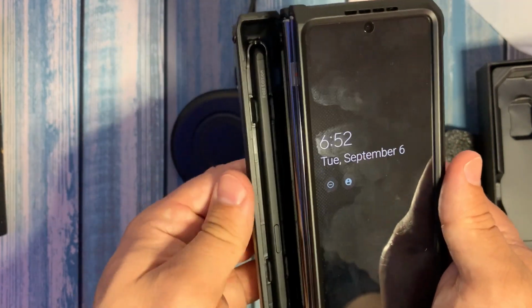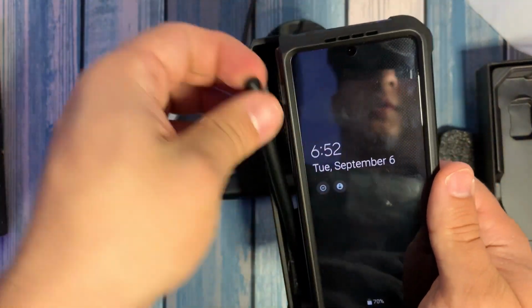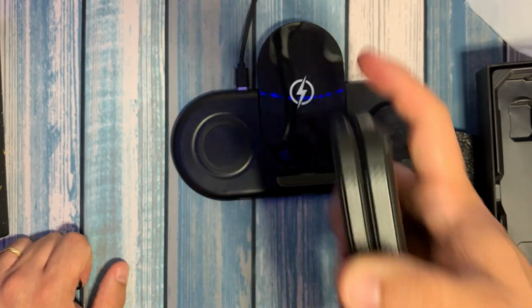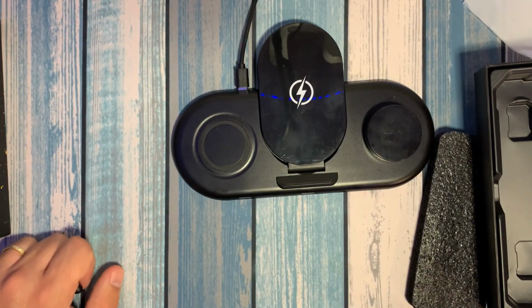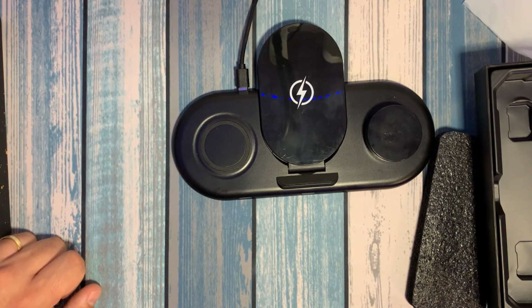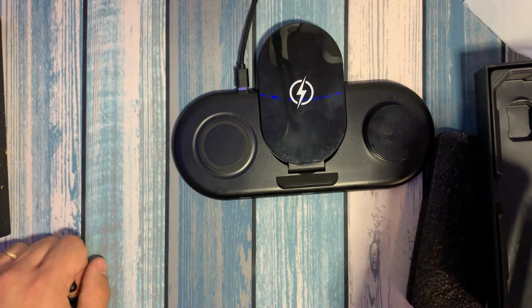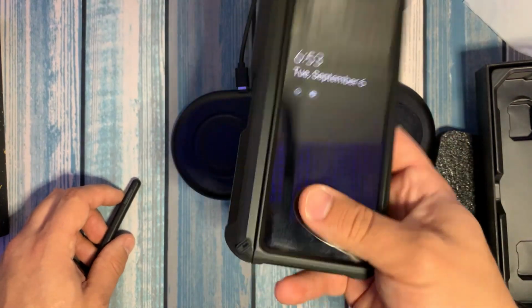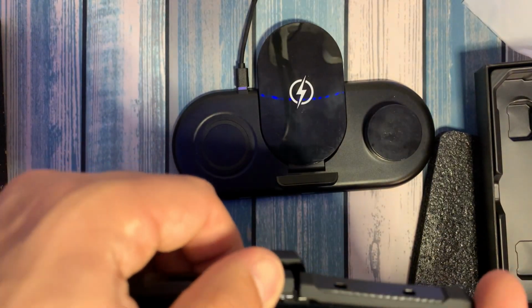Okay. So let's go ahead and take this out. There's not much more to it, really. It just feels really big in the hands. Can I put it in my pocket? Yeah, I can put it in my pocket. It's fine in the pocket. It just feels thick. Someone mentioned on Amazon it turns your phone into a brick. It's exactly what it feels like. It feels like you're holding a brick. So let's take this off.